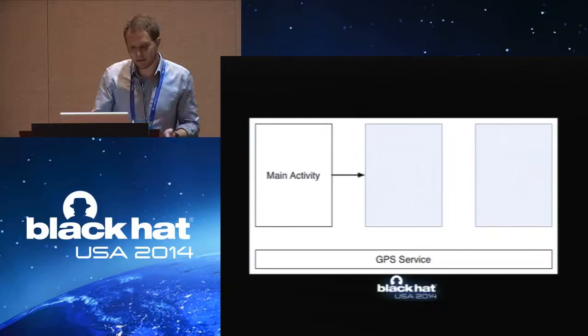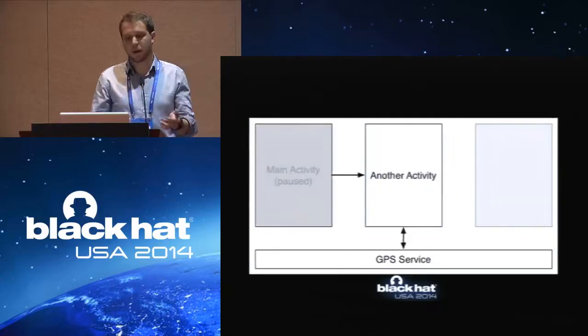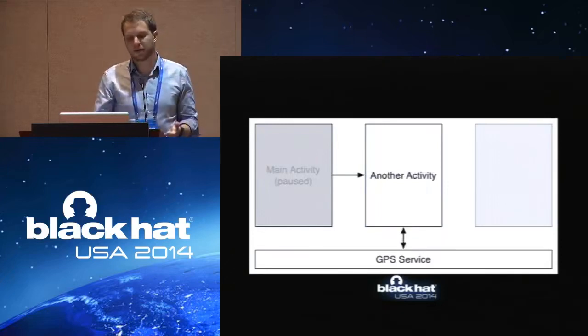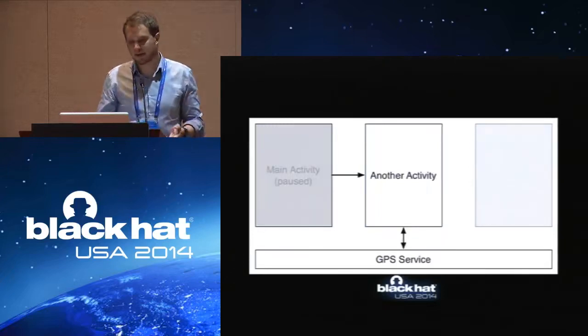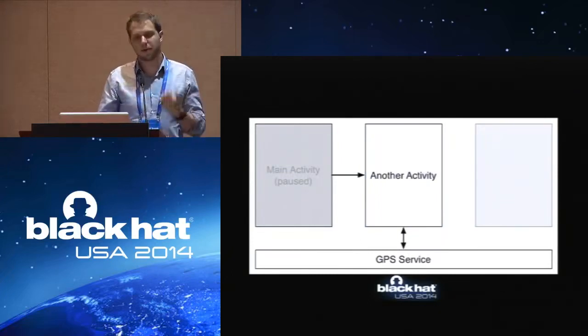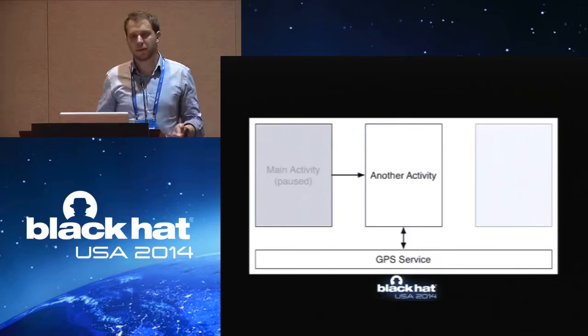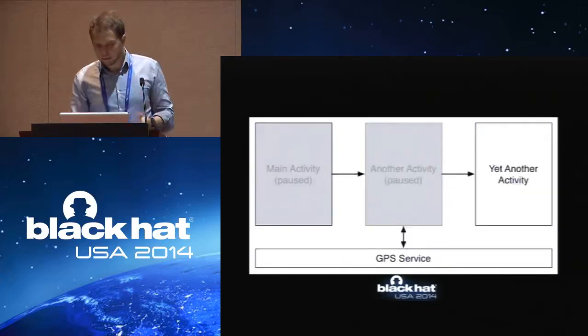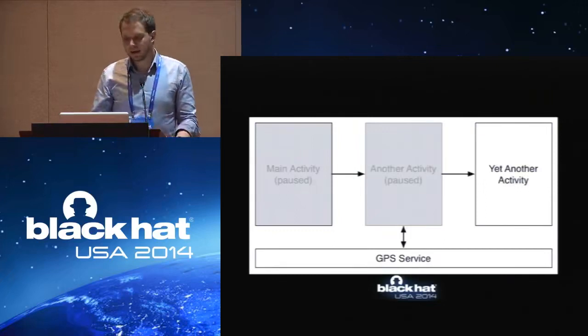Let's say that the main activity wants to delegate some work to a next activity; it can just send the intent message to the other one. Then let's suppose this activity wants to gather some information from the GPS service running in the background. Then you can just send a message and receive a response, for example, with the current phone location. And this can go on and on in the application lifecycle.